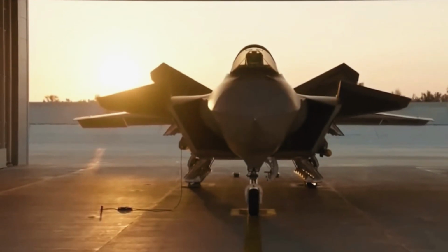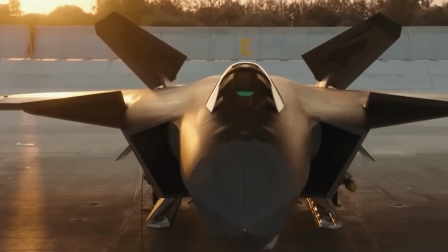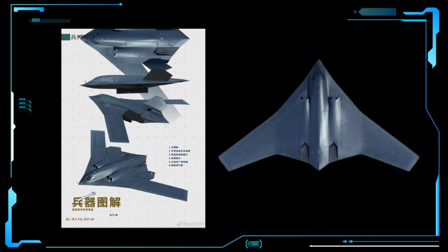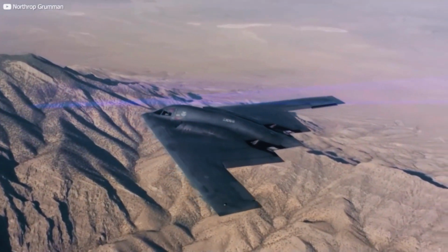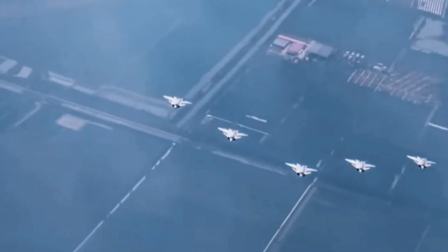While the exact composition of its stealth properties or radar signature-reducing technologies may not be fully known, available photos and renderings reveal an aircraft which one could say seems in some respects to be indistinguishable from a US B-2. There appears to be a fair amount of evidence, simply available to the naked eye, to demonstrate China's potential copycat maneuver. However, some aviation experts believe that the H-20 could have a unique design and look, despite its initial resemblance to the American B-2 bomber.